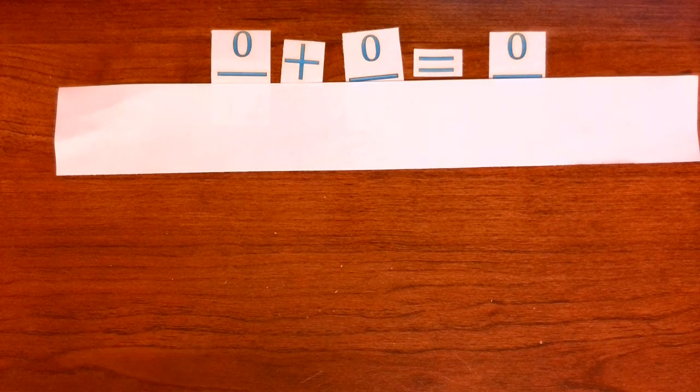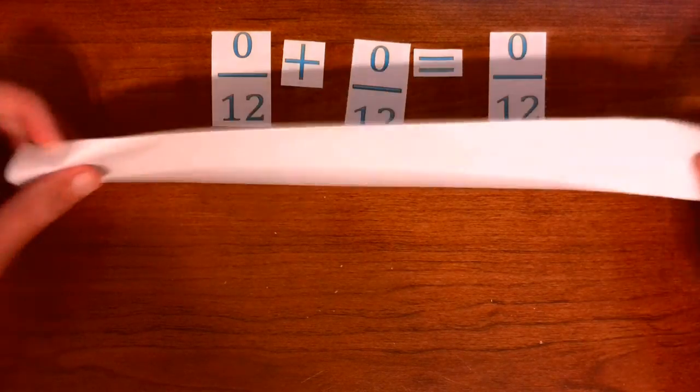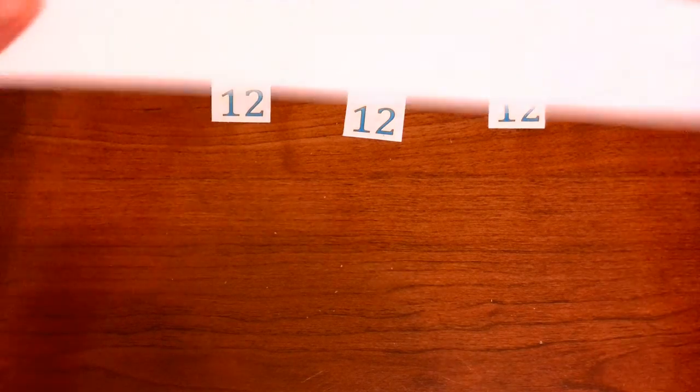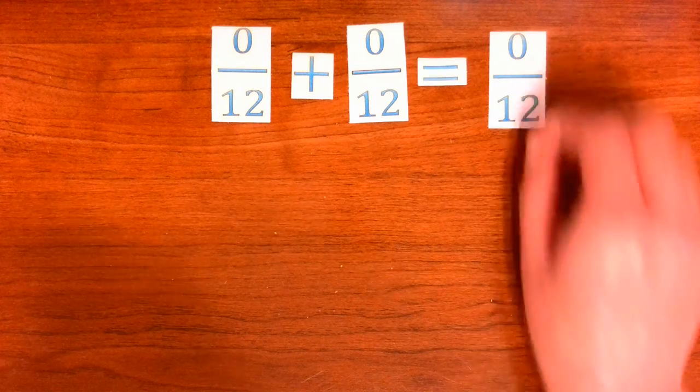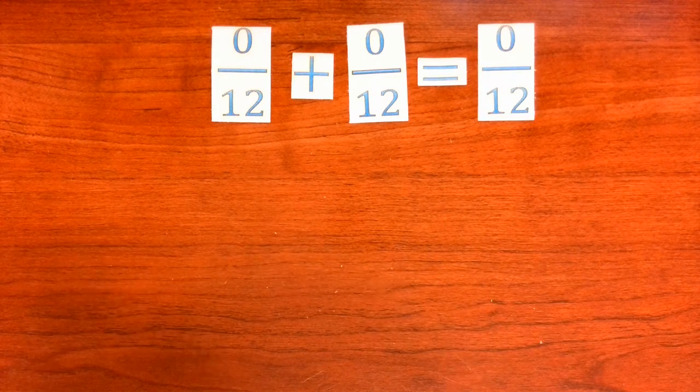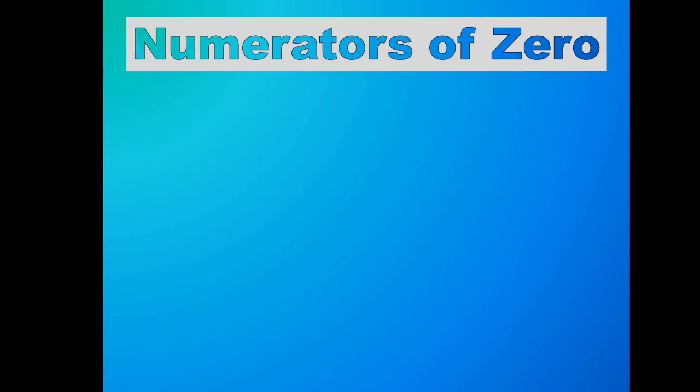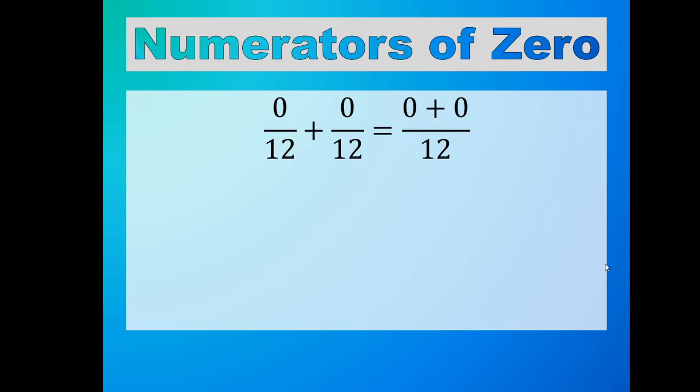You may notice this is very similar to the example we just did. The only difference was in the problem we just did, everything was in 12s. Therefore, to add two fractions, you add the numerators but keep the denominators the same. I would now like to show, without using a model, that even if both numerators are 0, you still add fractions in the same way.